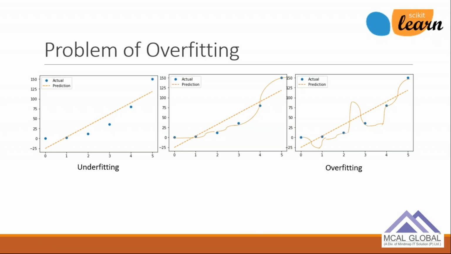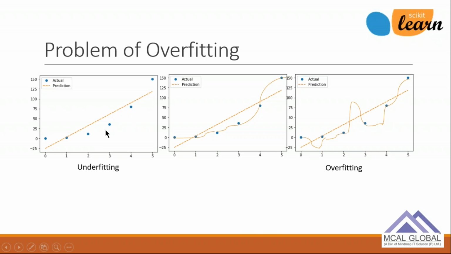For example, if you want to predict this number for 2.5, you don't have the actual data, right? So you want to predict. If this is your function, you will predict here. If something like this is your function, you will predict here. So basically, you want to understand what the prediction is when 2.5 comes, when we have this data.